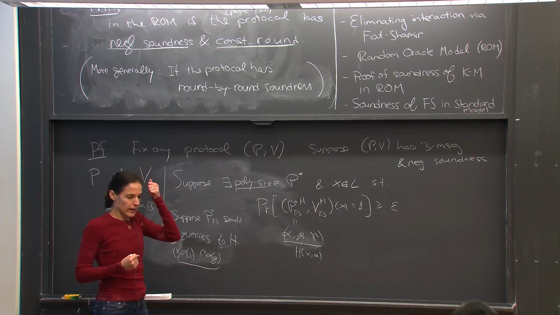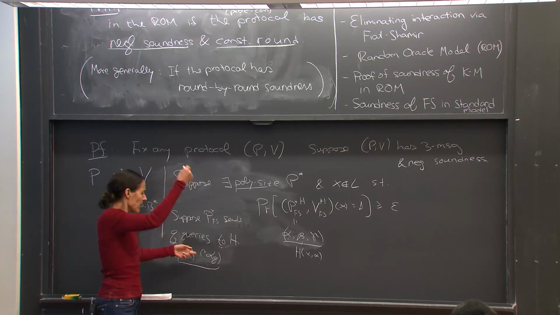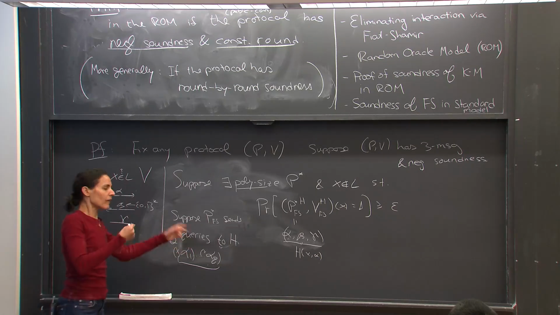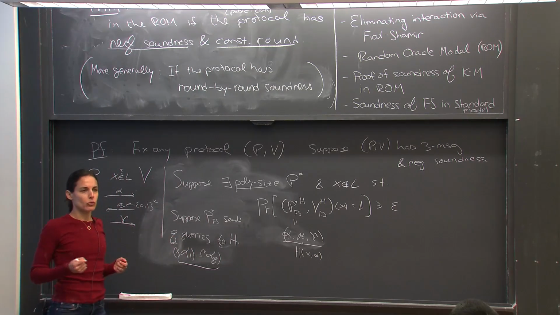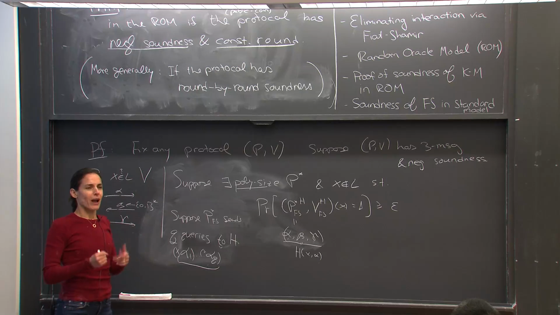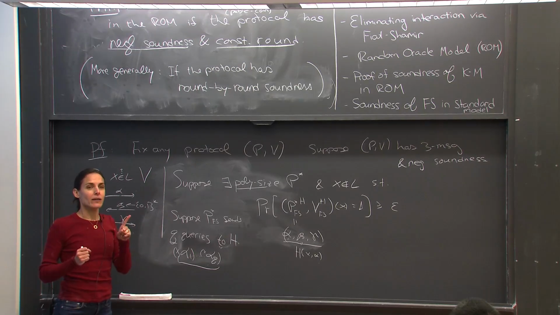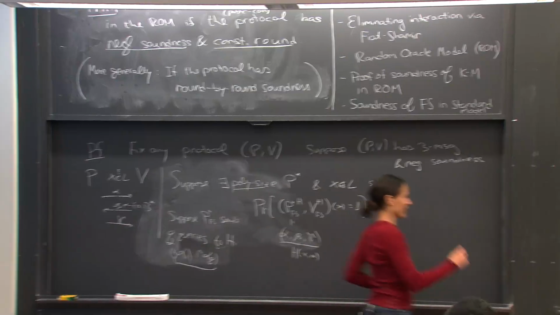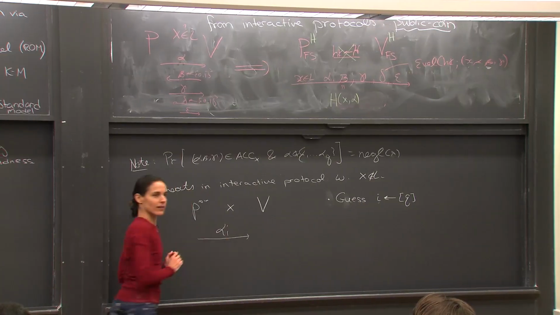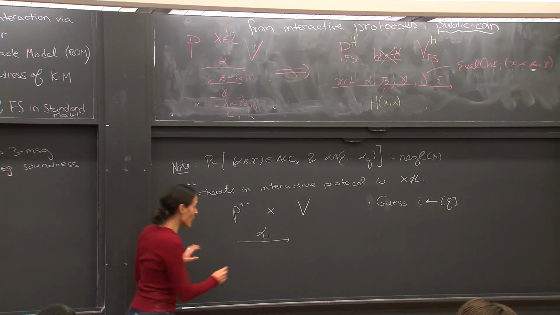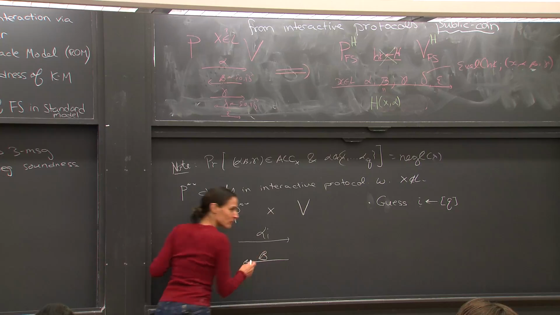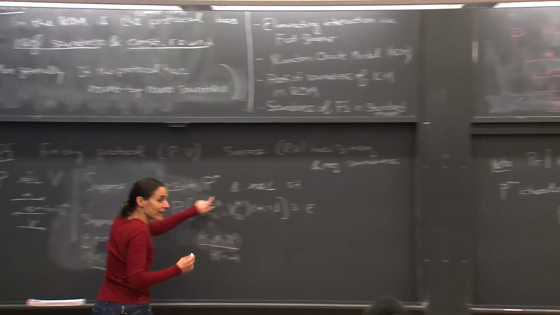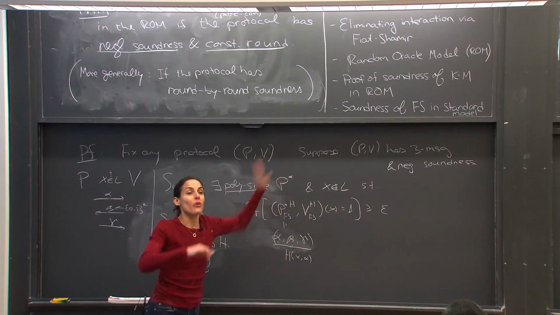Now, what does P star do when he generates? He's like, okay, let me think. Alpha 1. I'll give him a random beta 1. Alpha 2, I'm going to give him a random beta 2. Alpha 3, random. Alpha 4, random. Until alpha i. Once I get alpha i, I'm happy. I'm ready, alpha i. I get a random beta back. I tell him, oh, your answer from the oracle is beta.